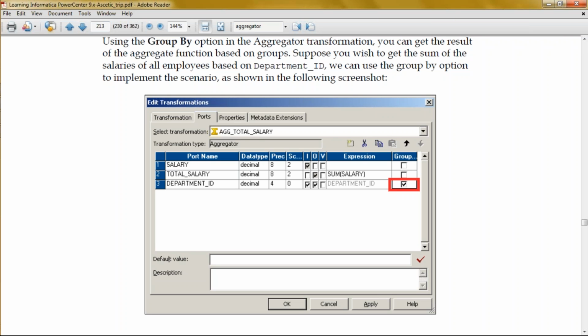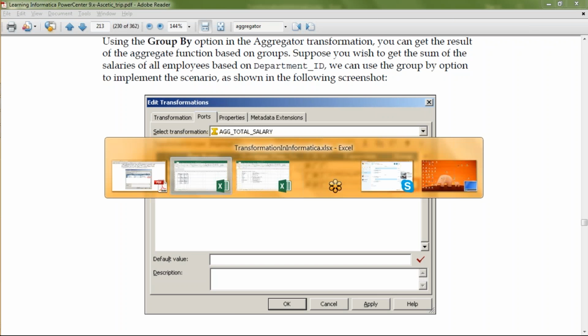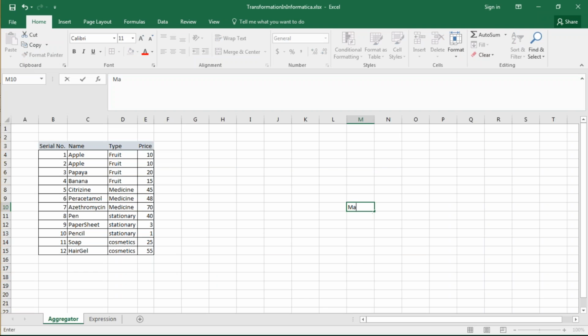We can also have nested aggregate functions, meaning we can call one aggregate function inside another aggregate function. For example, I have sales for a particular day. I can calculate the sum of sales for a particular day. Now, corresponding to all the days, I am interested in calculating the maximum of sales. So I'll write the function like max of sum of sales. Like this: max of sum of sales. So far, everything is clear.